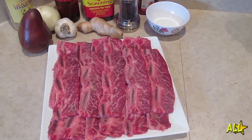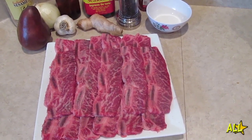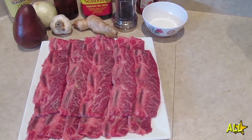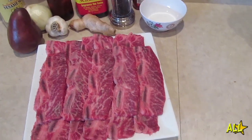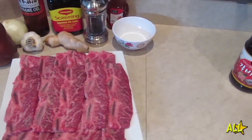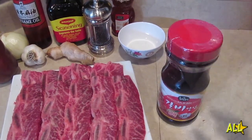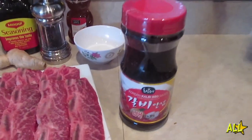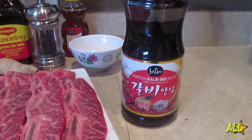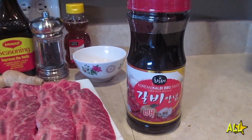Now usually I use all of these ingredients for the marinade: pears, onions, garlic, ginger, and all of the items that you see here. But when I was at the Korean market, I saw tons of Koreans picking up jars of pre-made barbecue sauce. So we're going to skip all of this right here and use this guy. I'm no stranger to jarred barbecue sauce. I mean, who doesn't like KC Masterpiece? If it's good enough for Koreans, it's good enough for me. So let's get started.